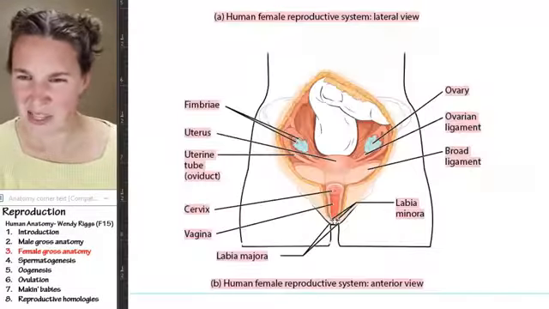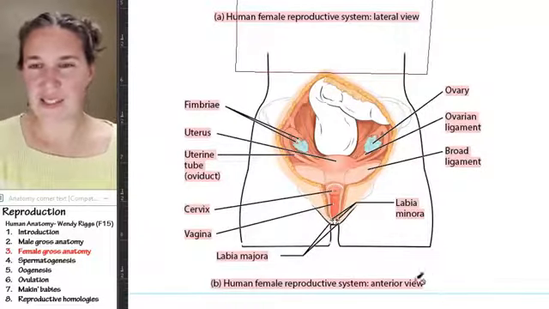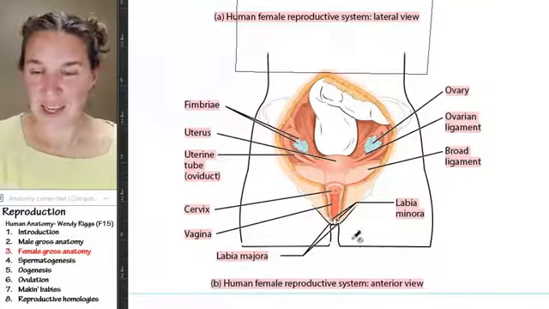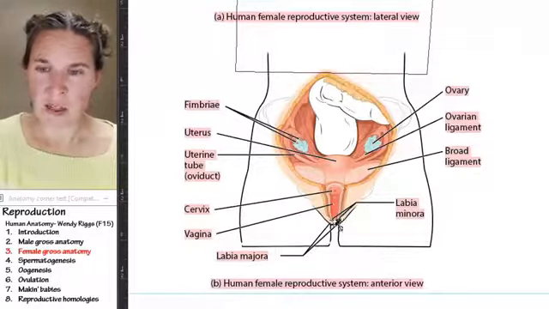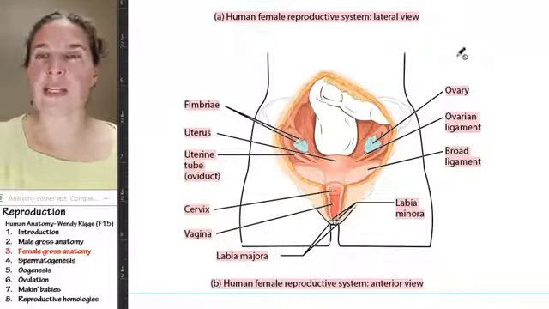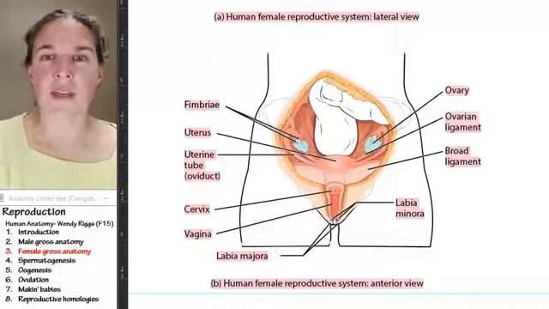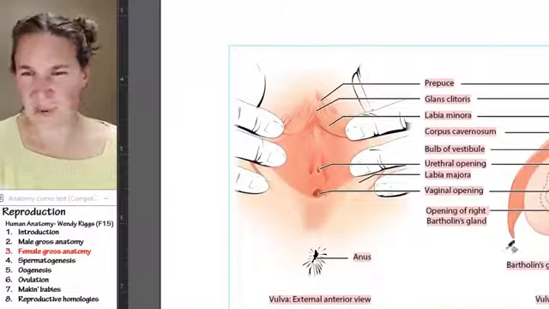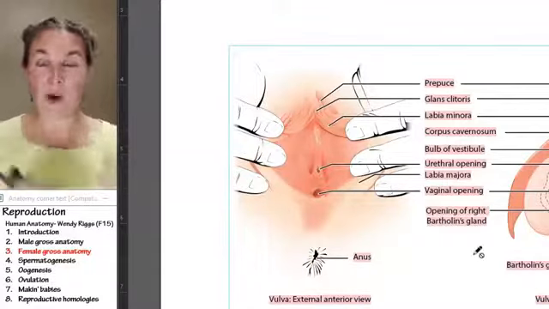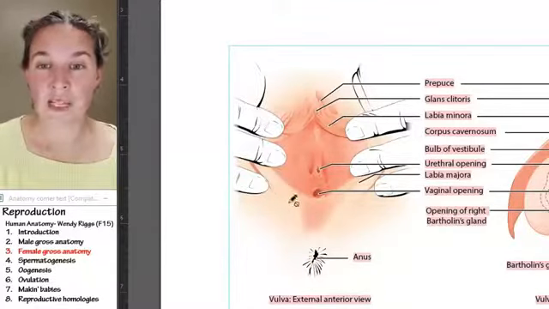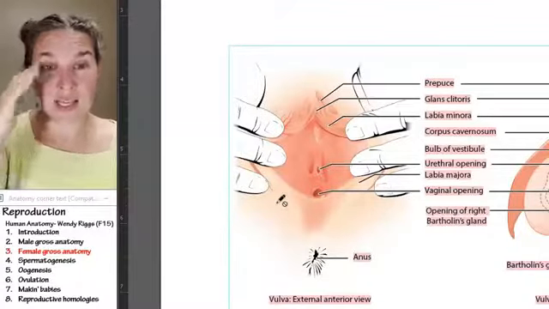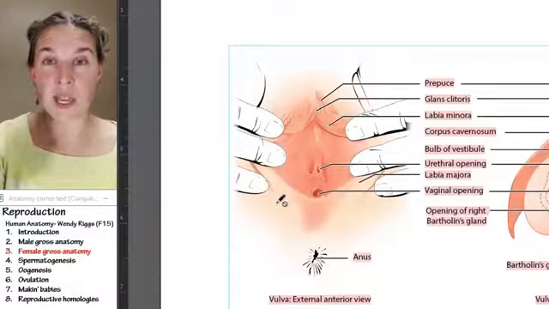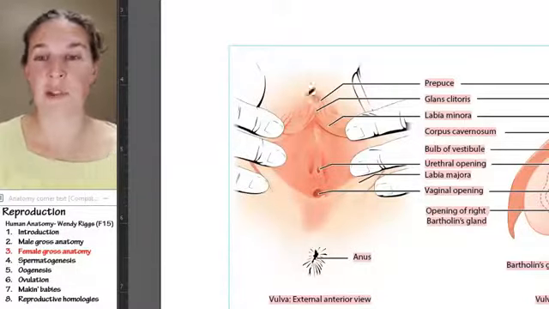So let's look, maybe this view. Yeah, this view is all right. You can see labia majora right here. You can see the muscular tube of the vagina right here, but this isn't a great view. So take a deep breath because I'm about to show you pap smear view. This is like spreading apart labia majora so that we can actually look inside. Labia majora, like I said, are the two lips that have hair on them.